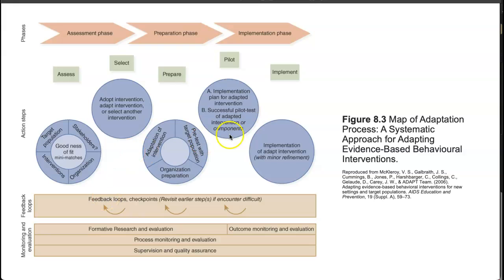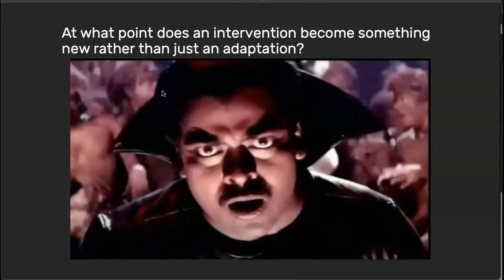We're not going to practice using this or anything, but I just want you kind of to know that there is some guidance out there to help guide you through that process. It's not just, okay, adapt it, right? There is some guidance, and there's other ones out there too, but this is the one that I think is probably most widely used in the field right now.